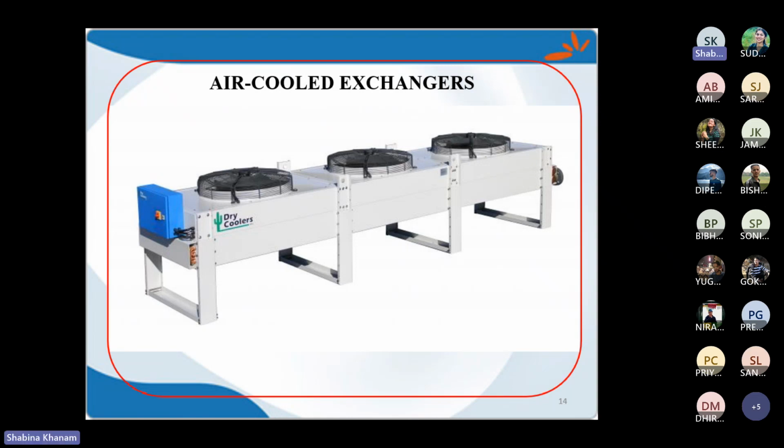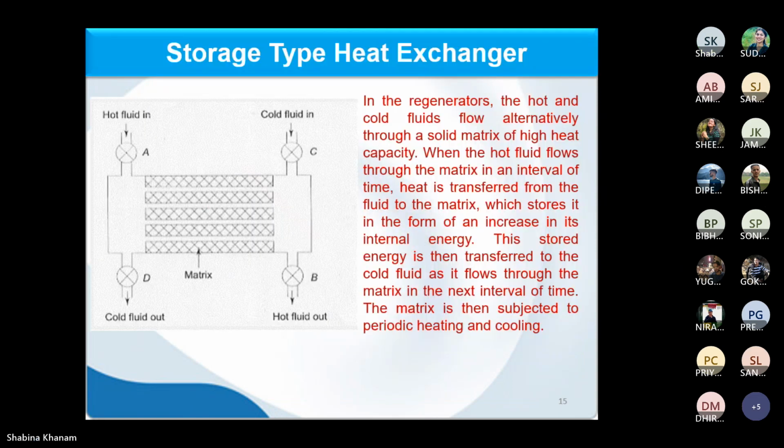So this is an air cooled heat exchanger. And here I have another type of heat exchanger, which is a storage type heat exchanger. That also we have discussed in classification, if you recall, regenerative type. So these are also regenerators. Storage type means, as we discussed yesterday also, it uses some packing or some matrix to store the heat. So if you see, this is the matrix where the heat could be stored.